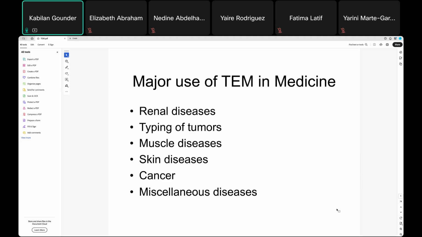Some of them are renal diseases, different types of tumors, malignancies, infectious diseases, muscular diseases, different types of dermal diseases, and other diseases. You are able to process your samples.